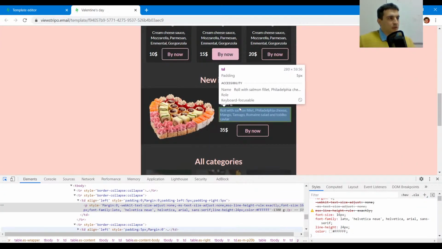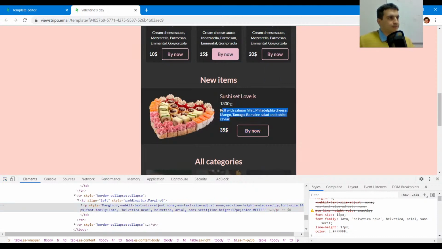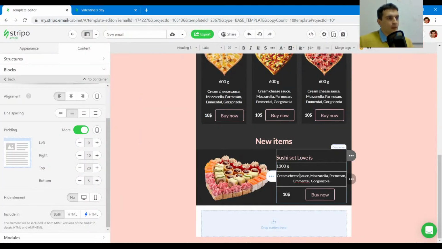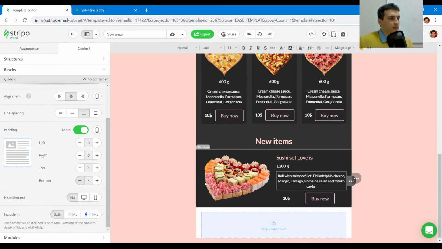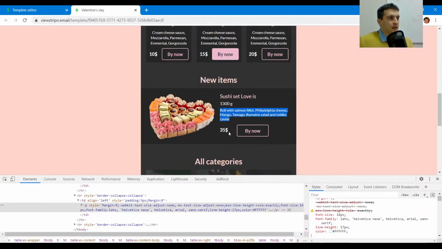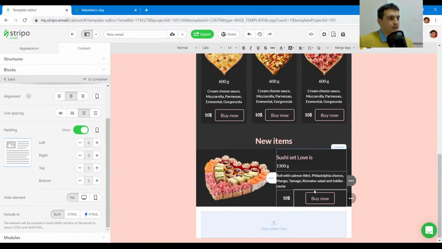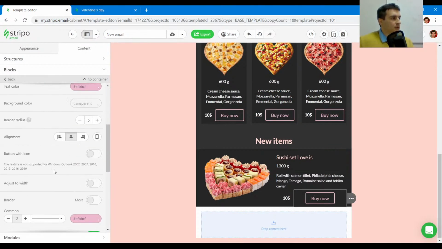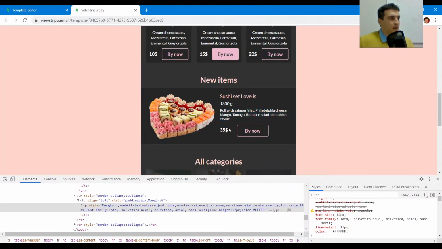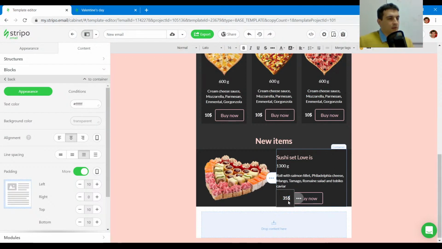And what about this element? We have 5 pixels. And we should align text also the same way. And what else can we do? We can align the button this way and replace the price with the current one.